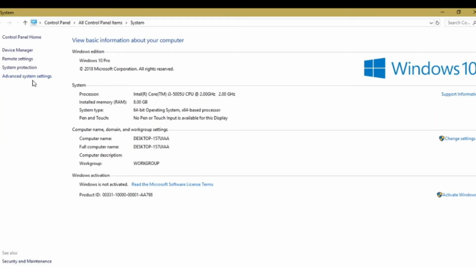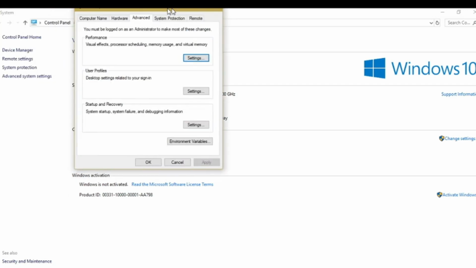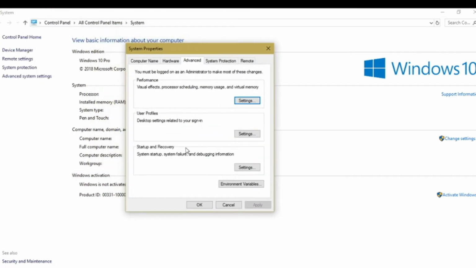Inside that you have Advanced system settings. Click on that. In Advanced system settings, at the bottom you have Environment Variables. Click on this.